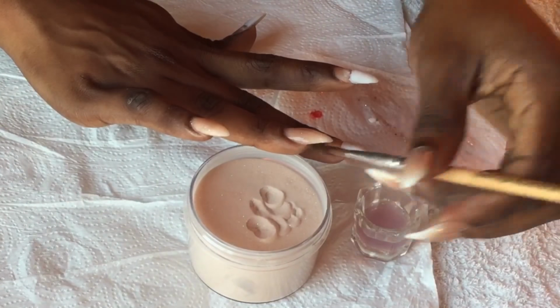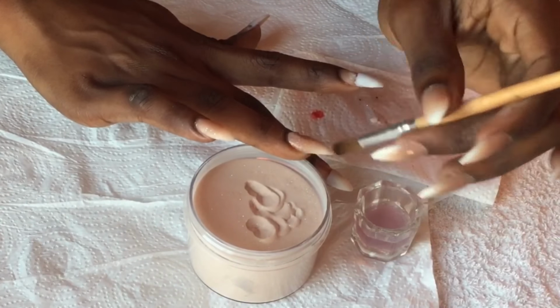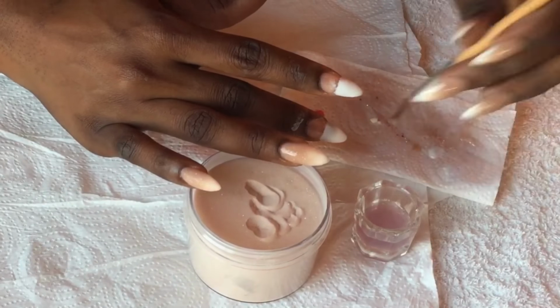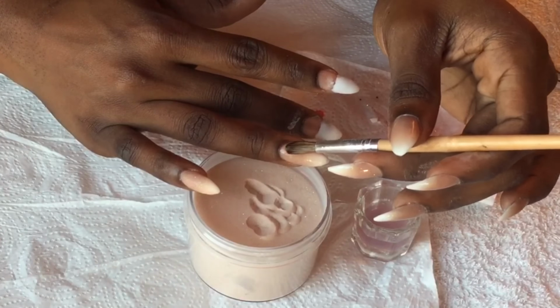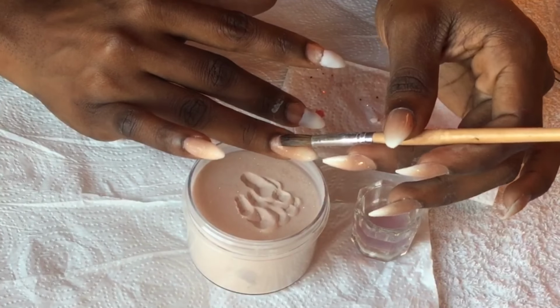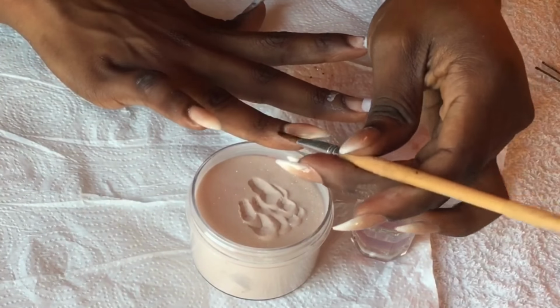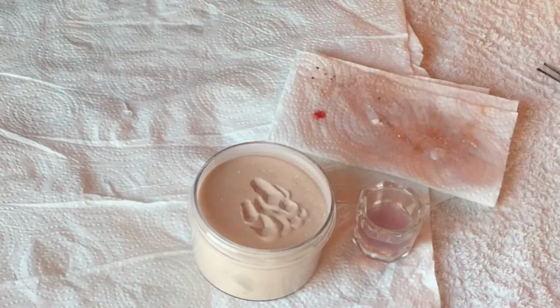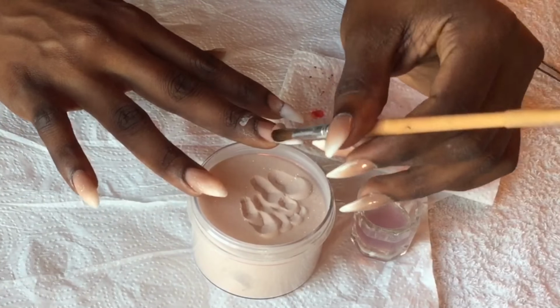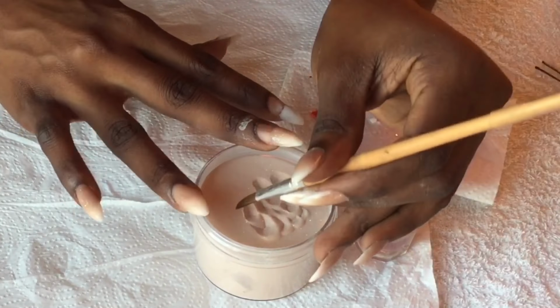You'll notice me cleaning up the edges like that as I go along. That's just to make sure that the acrylic doesn't run into my cuticle area, because that makes it really hard to file. You tend to cut yourself and people if you have acrylic running over into the cuticle area. When I just started doing nails, I would cover the cuticles with glue or acrylic, and obviously you can't file it because you'll cut yourself and it'll hurt. So sometimes I left it and my cuticle would swell up, and to avoid that, clean as you go.